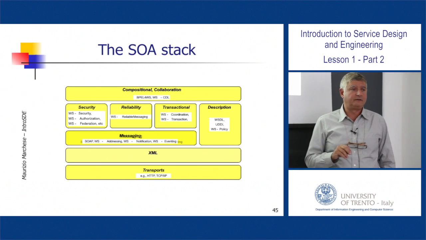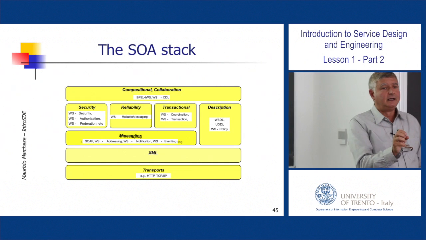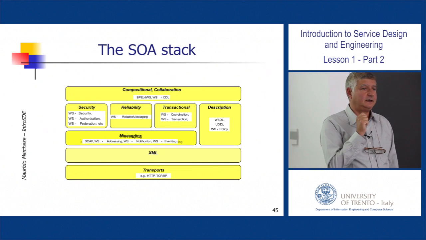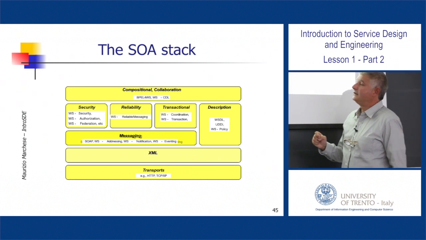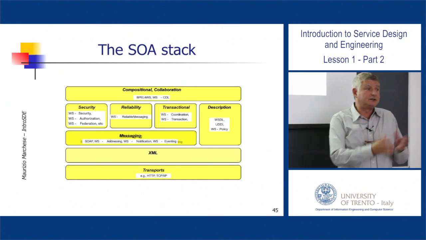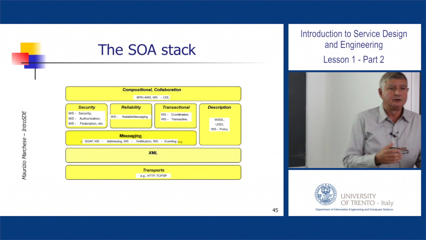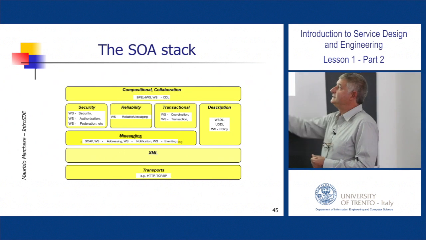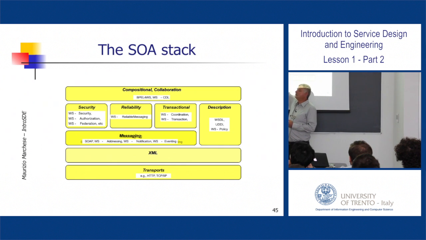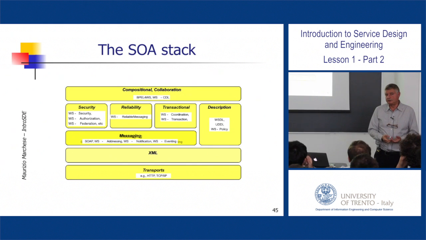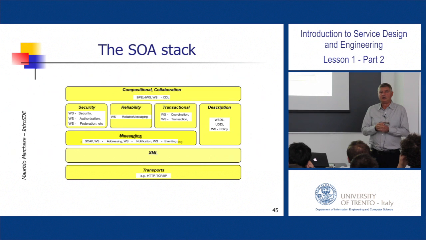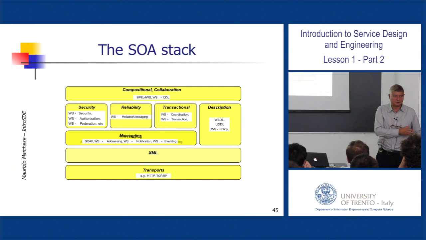There are a number of protocols that can be grouped together depending on the type of functionalities that you need. If you want security, then instead of having one messaging protocol which includes security, the choice has been to divide these. So the standard messaging does not have security. If you want security, you can add something on top which provides it. It is somehow the same line of thought as in the implementation of the web. If you don't need security, it's HTTP. If you need security, it's HTTPS.